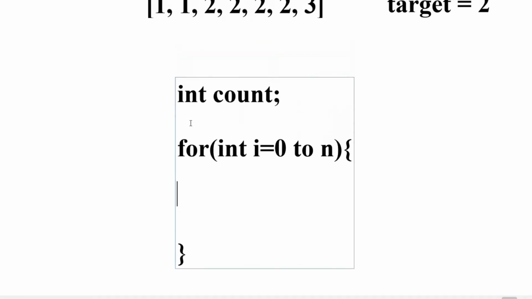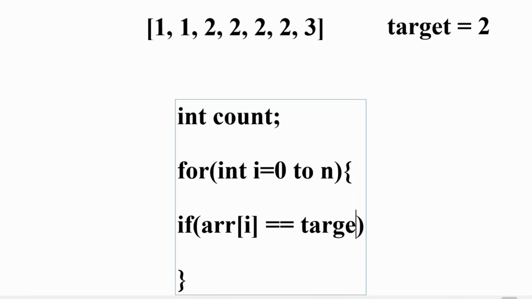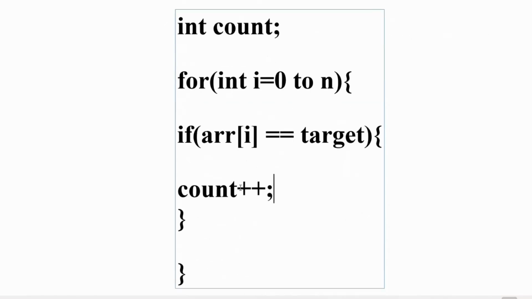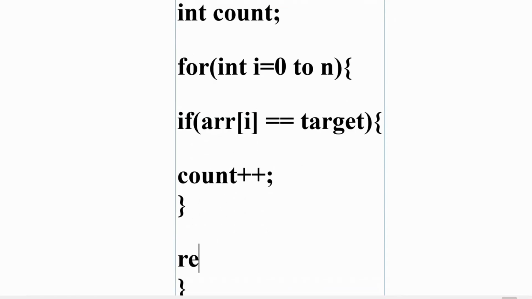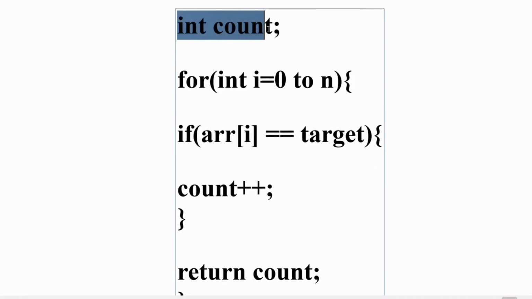We check if array of i is equal to target, then we update the count. After that we return the count.